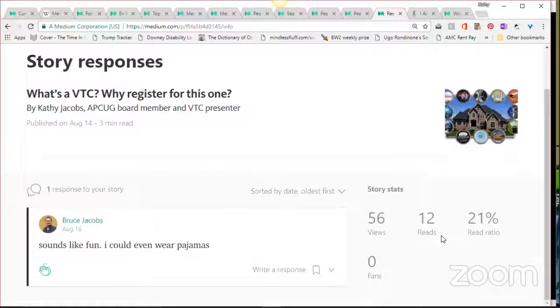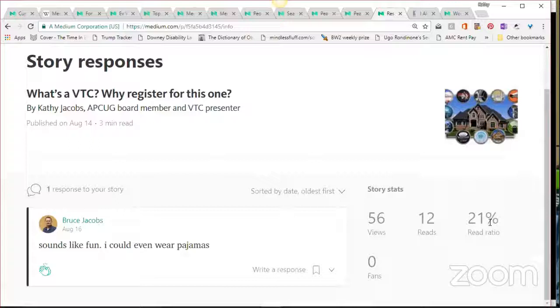Reads are people who read all the way to the bottom of the article. So for this case, there are 12 reads on this article and 56 views. And that doesn't really surprise me because the answer is in the beginning of the article. But this number here as a reader can help you a lot. If you go look at the response data for an author that you're trying to decide whether to follow or not, check out the read ratio on their article, on their responses.